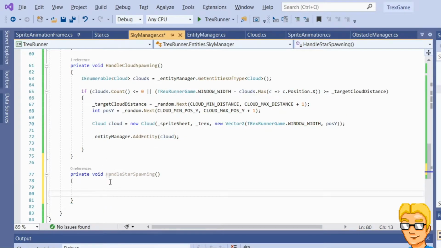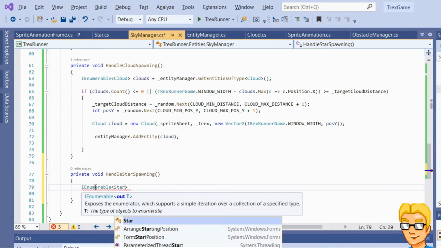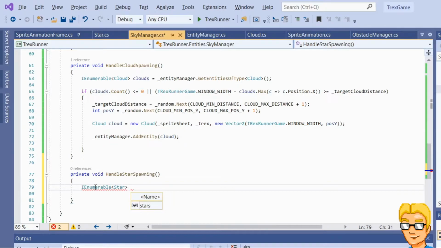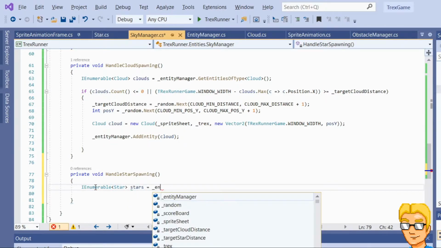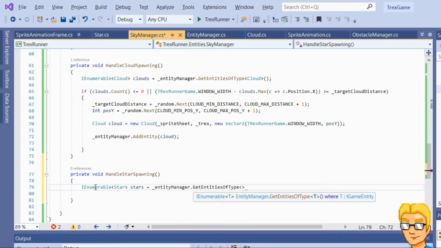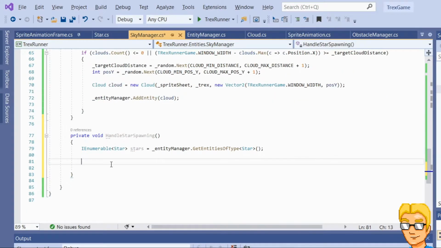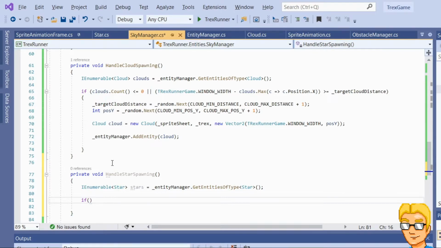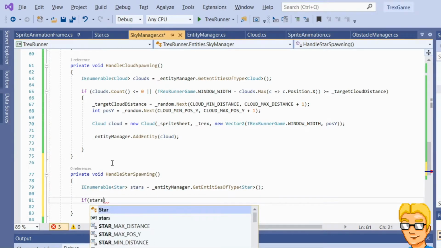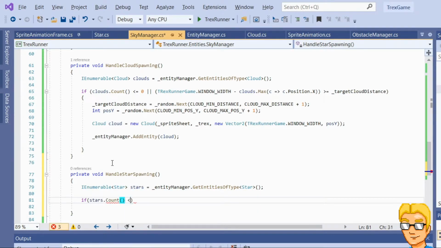And it will be very similar to this method here. So first of all, I'm going to get all of the stars that are currently on the screen using the entity manager, like this. And then it's going to be the same thing. Let's actually just copy this.